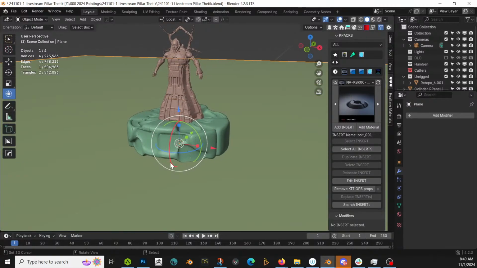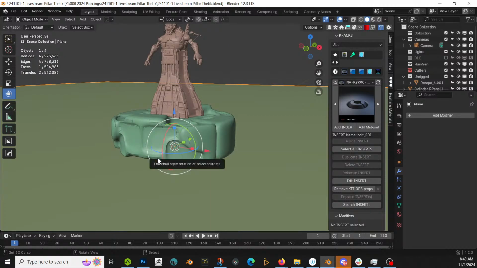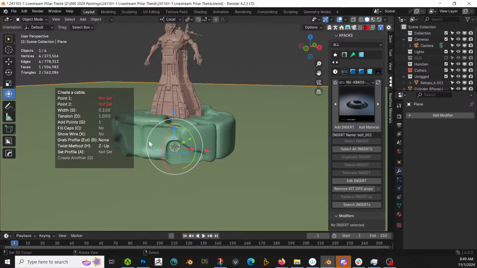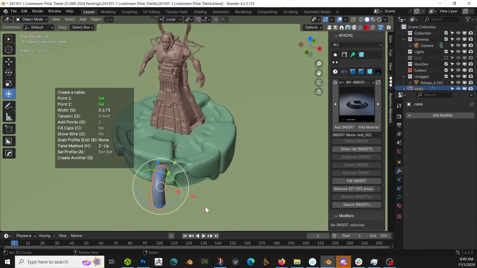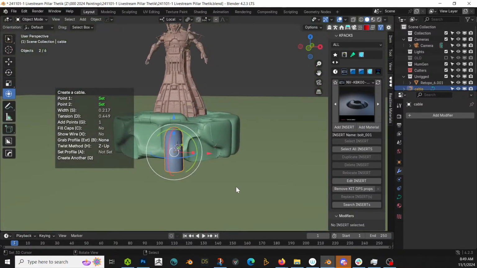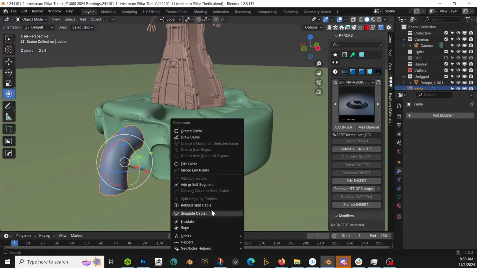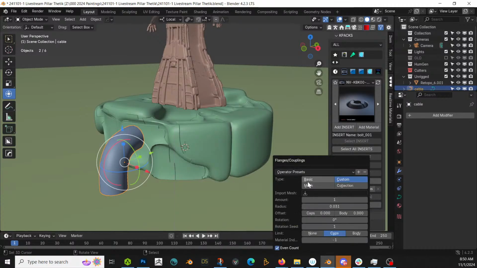Let's take that. Yes. And couplings, basic.